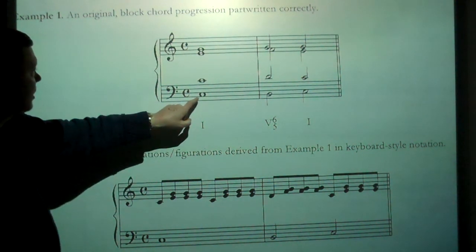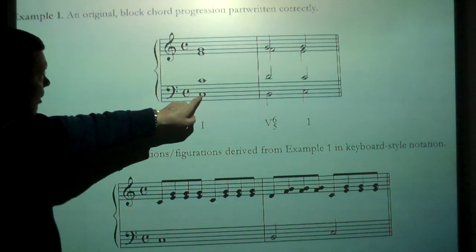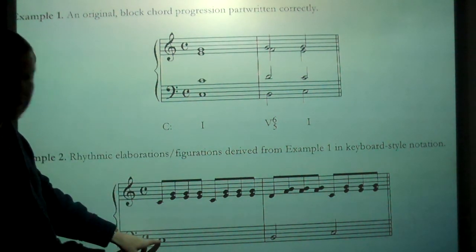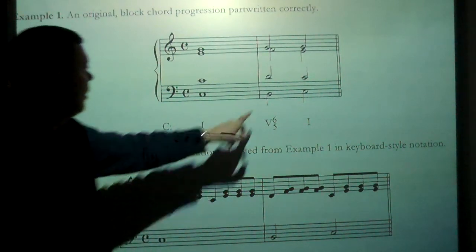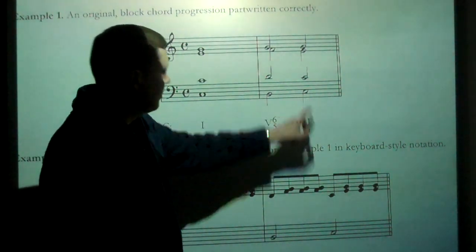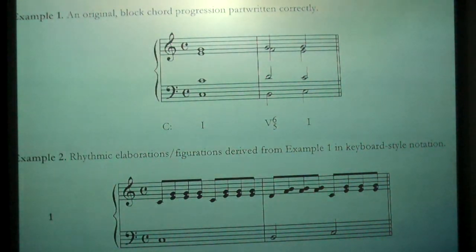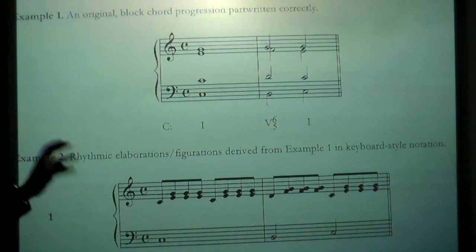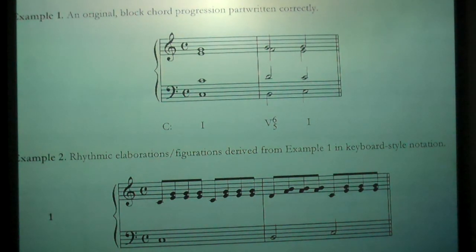So for instance, you see that this C3 right here is still a C3 down in the accompaniment version. The B3 is still a B3, and the C3 again is still a C3. I'm not changing the octaves necessarily of any of the notes in any of the original voices. I'm just changing the rhythm of those pitches, but leaving those pitches exactly where they are.